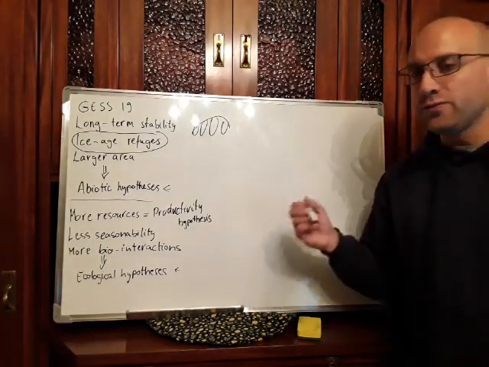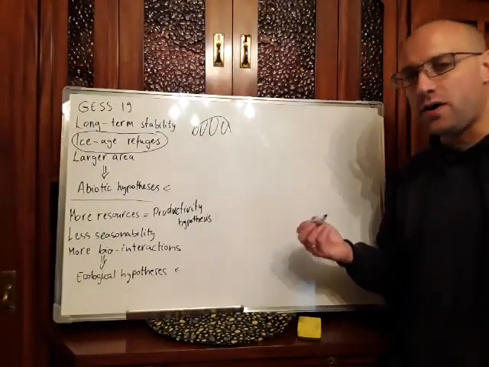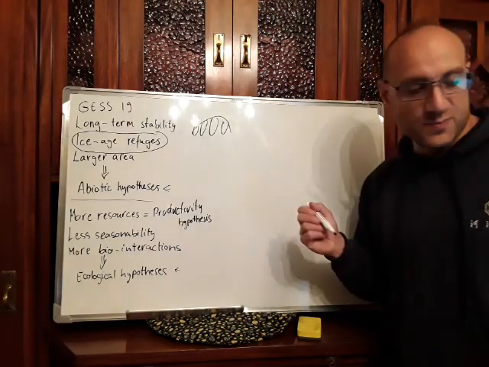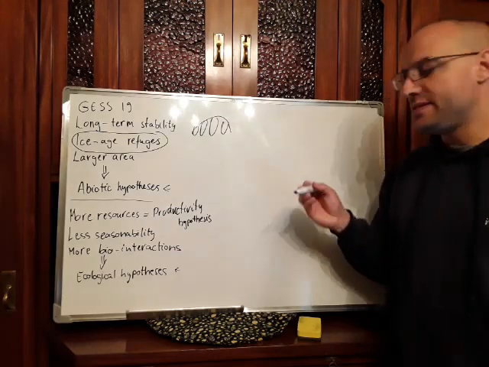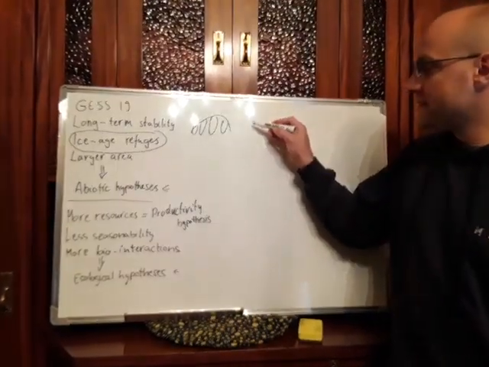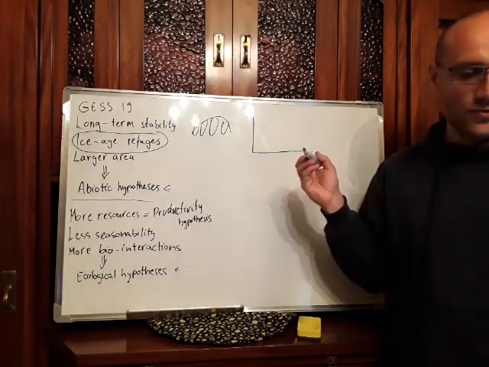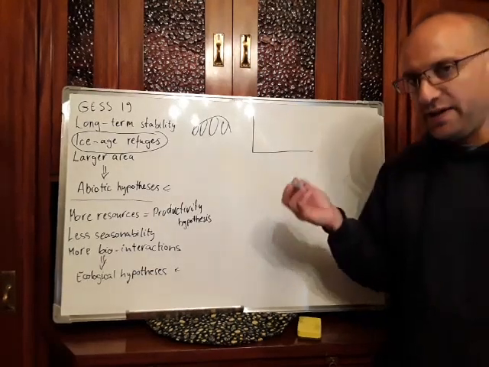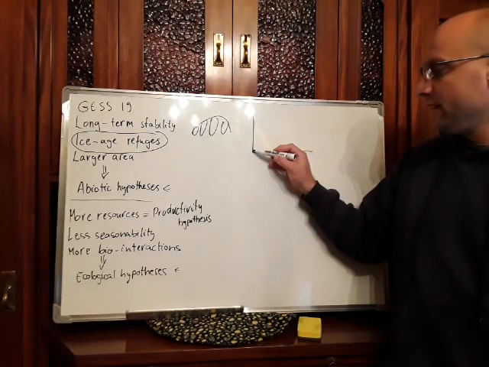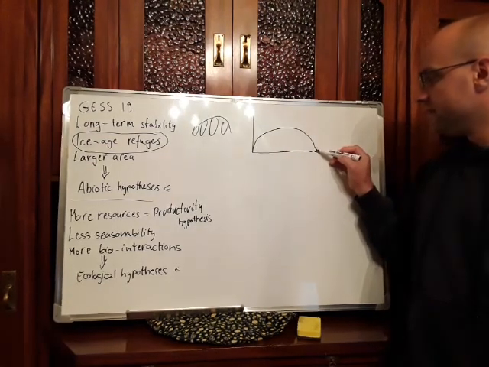hypothesis means that there are more resources in the tropics, and how this is often being drawn or explained or illustrated in course books is that there are different populations that fit next to each other. And so what we got here is, in this case, well, just as it's been shown in many cases, the resource abundance, so how much resources is available. And for like the temperate climate, we said it's something like this.